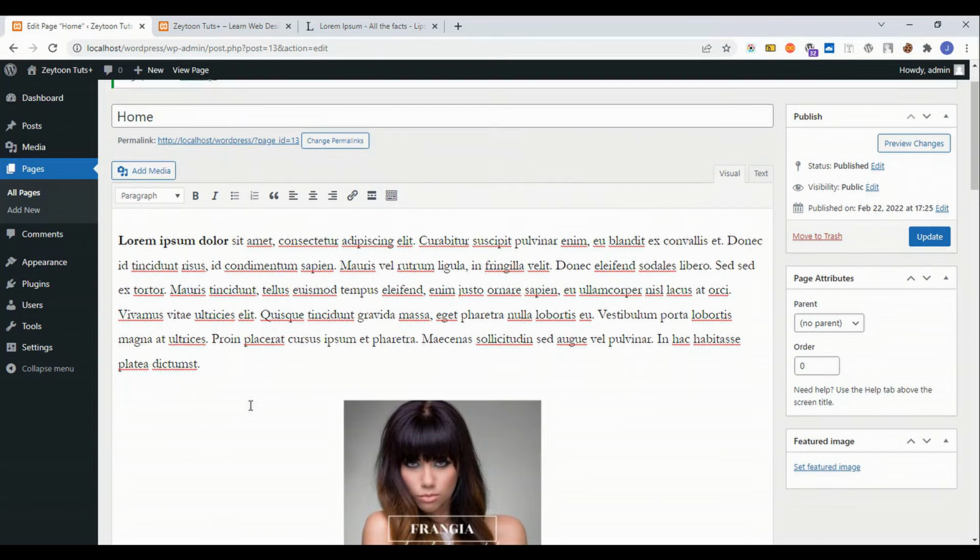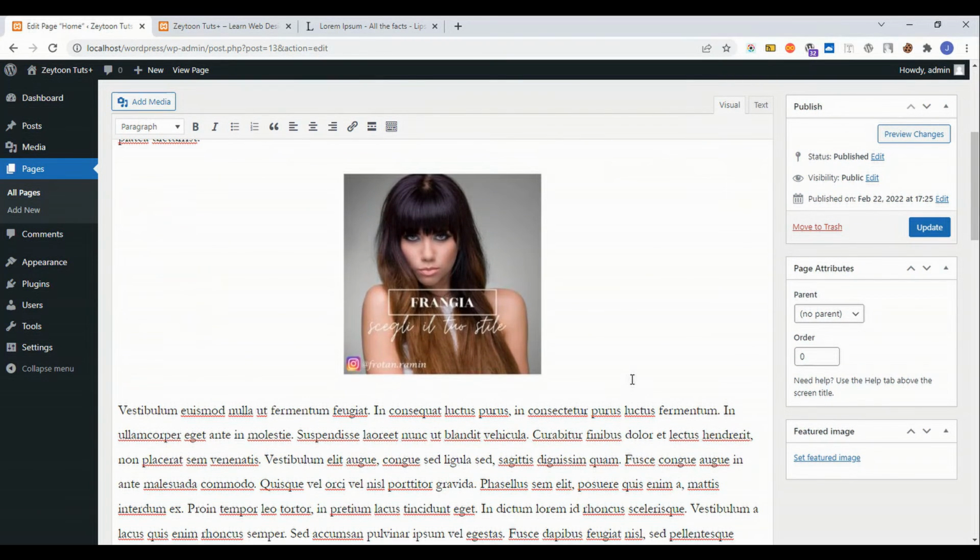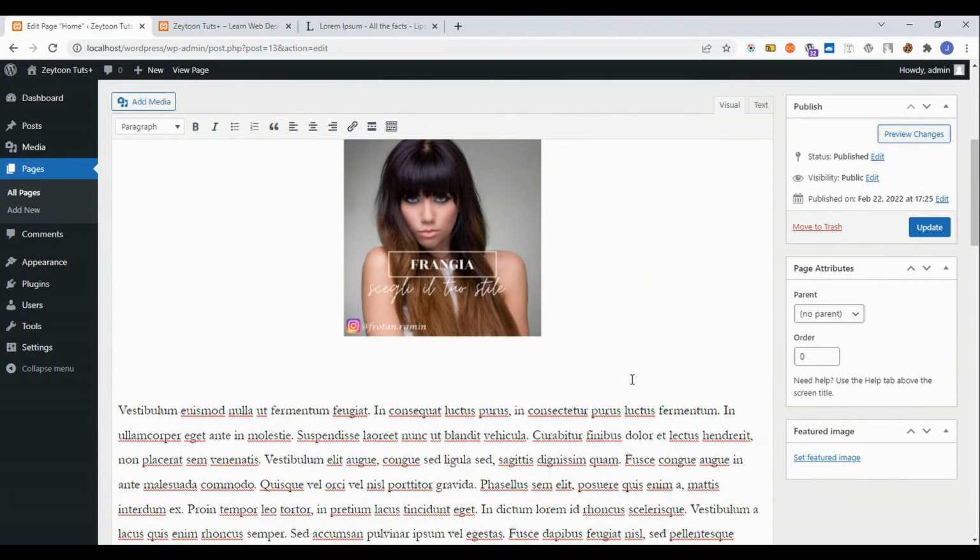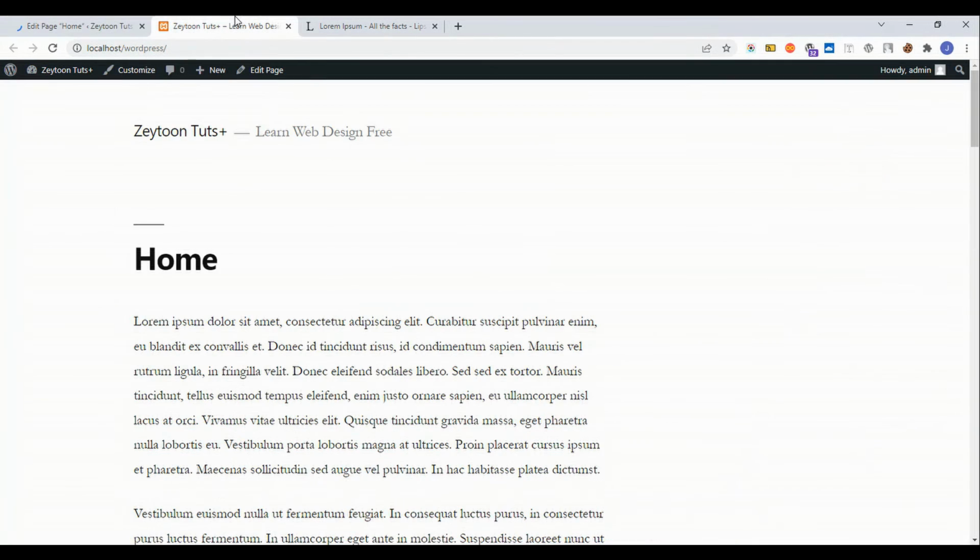Then in here I want to link my website. Now I click on update.